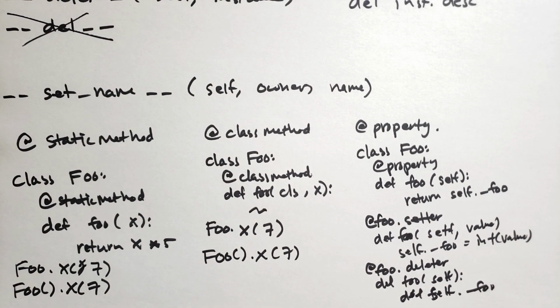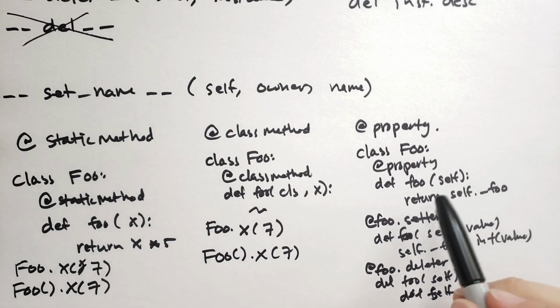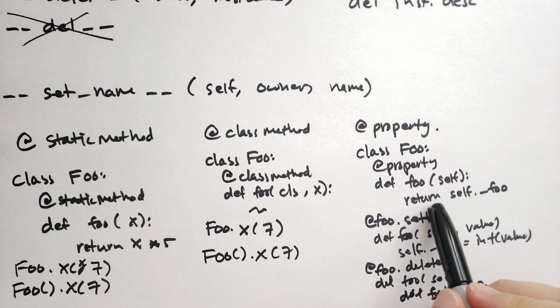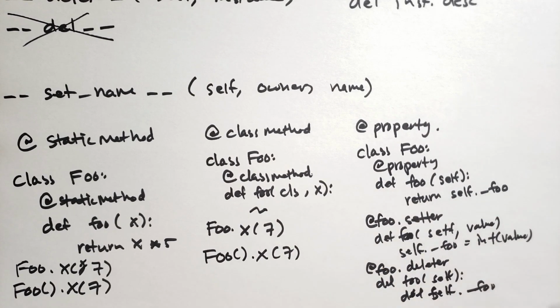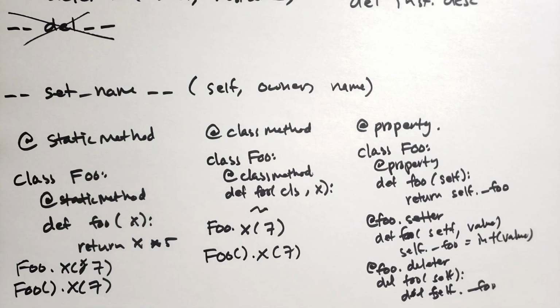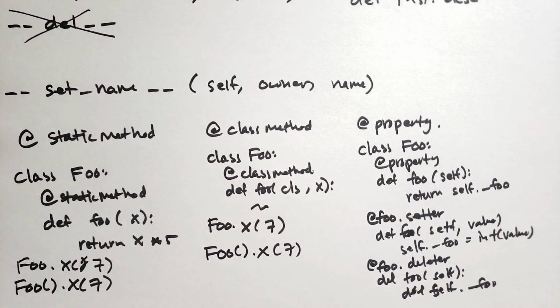Property is pretty useful. I use it a lot, especially if I want to change how the object is accessed, especially if I want to do caching of some value. You just do property and a method that defines that attribute, how it behaves. Okay. And the setter is, as well, if I want to control how you set values for that property, same thing. This is basically all you need to know about descriptors in Python. There's not much else to mention. Again, there's slots. I might do a separate video on when you actually use slots. I've only seen it useful once, I mentioned earlier in the video, so I'm not going to cover that here.